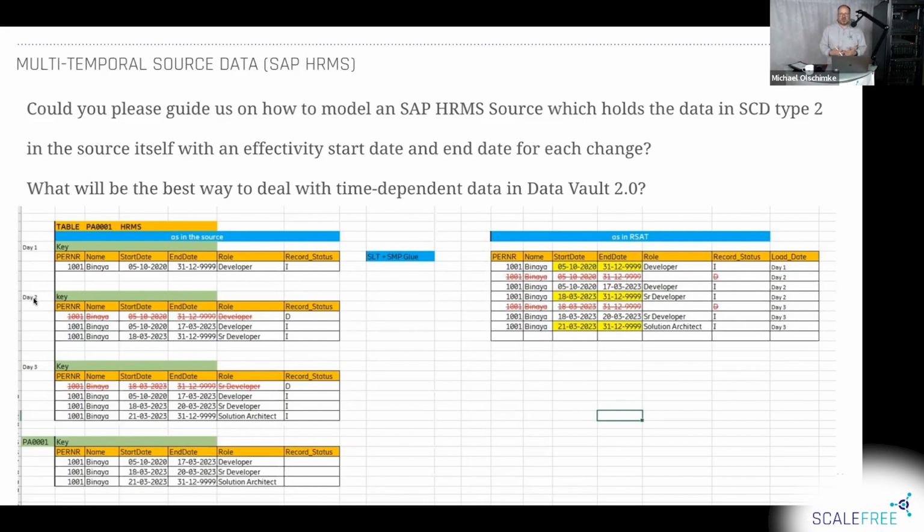This subsequence is what I'm loading downstream into the multi-active satellite, into the primary key as a multi-active attribute, as it's called. And that essentially extends the primary key, and then you can capture multiple rows at the same time. And now it depends a bit. If this one is really deleted, has it been removed from the source, or does it still exist with a D flag? Is this record status in here?